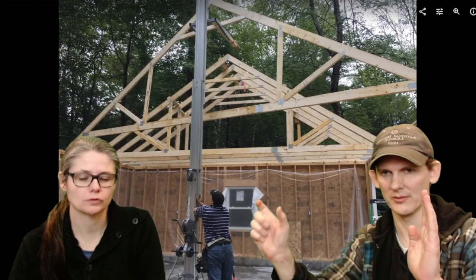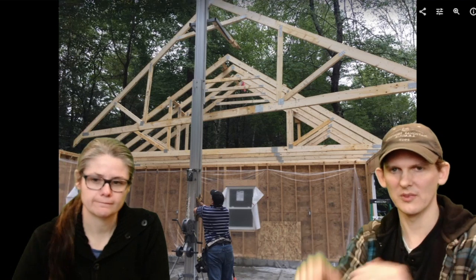You can also see here the second truss is up, and the way that we did this, we had basically 2 guys working on it. I was down cutting sections of 2x4, so in order to get these exactly lined up, 2 feet on center, we cut two-foot sections of 2x4, and then we put another 2-inch piece of 2x4 on the end. So when you go up here, you can just hook this over one of the trusses, put a couple nails in it, and line it up on the 2 feet marker, and then the guy up on the top of the ladder doesn't need to have a ruler or bring up measuring tape, anything. It's almost like a jig. I thought it was pretty slick. It was a 27-inch 2x4 with a 2x4 on the end, and that would space them exactly correctly.